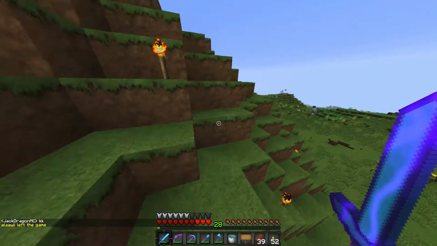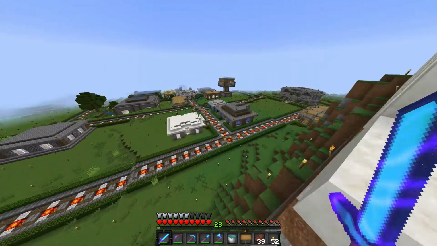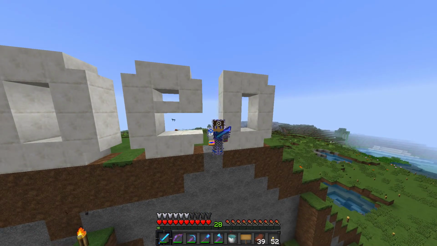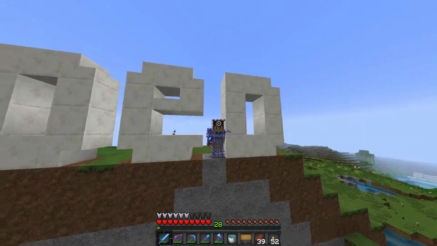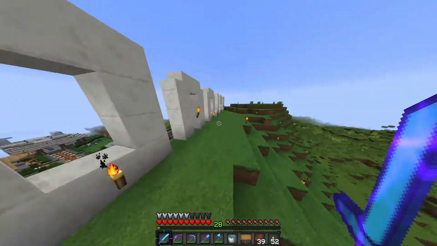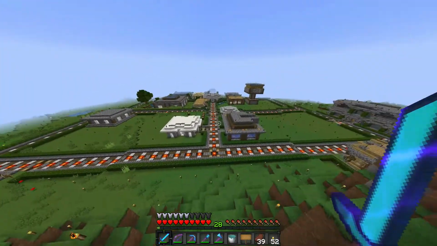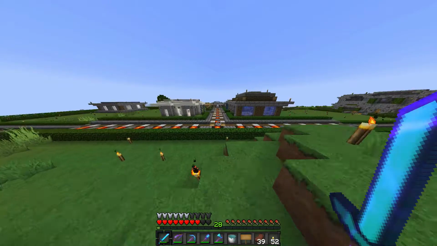Basically, this is a copy of the Hollywood sign. I'm just making it on the Reloaded SMP. Woo! I wish I could take a picture, but I can't. It's too far away. God damn it! Okay, let's see. I'll take it from the bottom. Yeah, I didn't even take damage from that. What the heck?